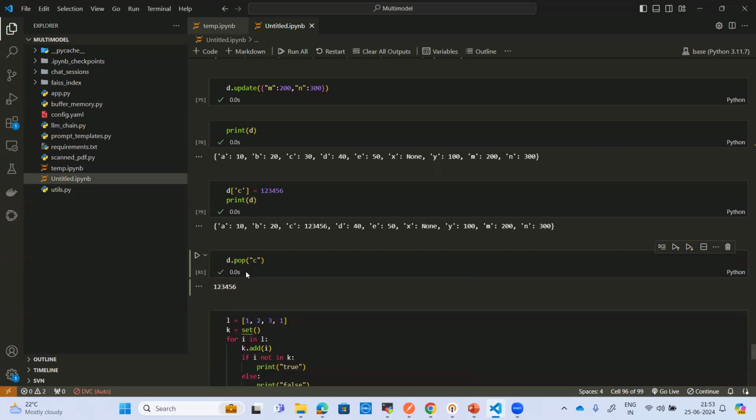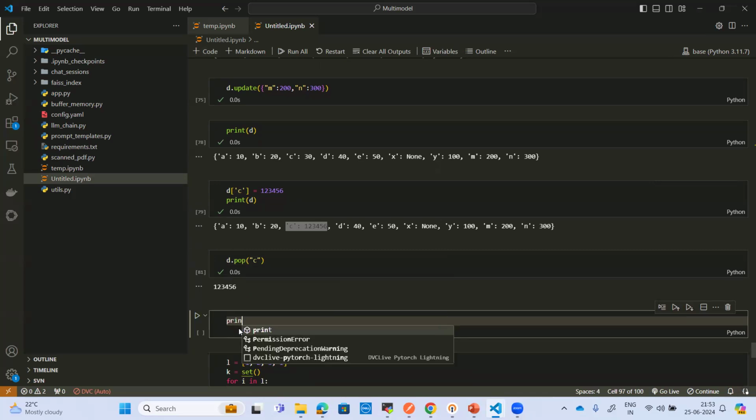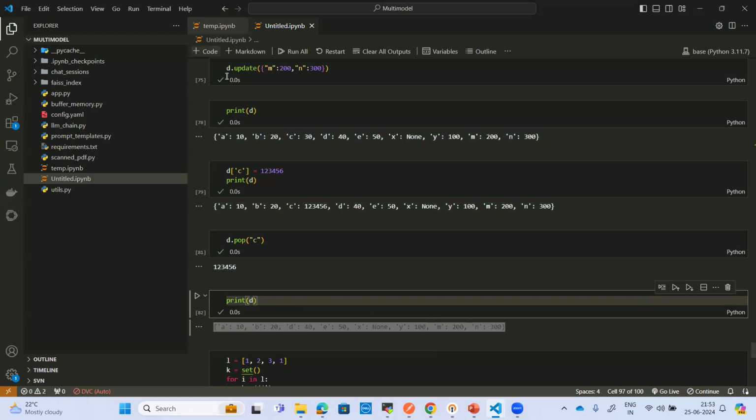The use of pop is that you give the key and it returns its value, and it also deletes that pair from your dictionary. Let me check whether it has been deleted. That pair C with value 1 2 3 4 5 6 has now been deleted. So this is the use of pop.